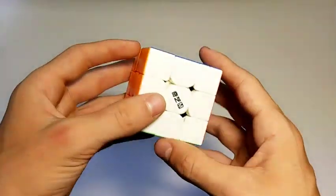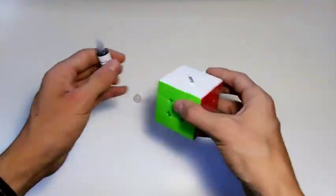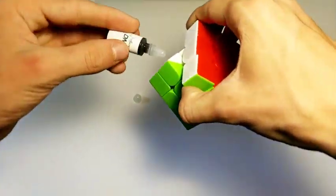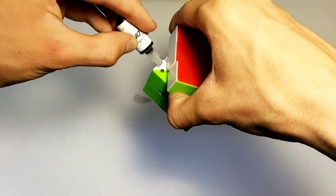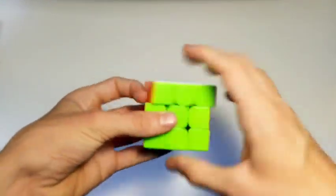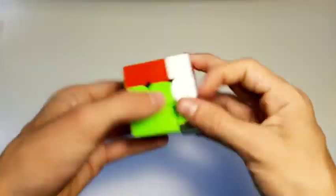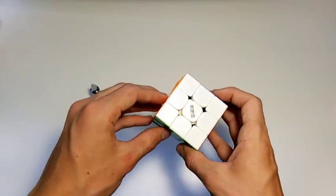So next up we have the QiYi MS, which is very, very uncontrollable already, so the DNM is going to make it even more. Well, this will be fun. Alright, so 2 drops was definitely enough, and wow, yep, okay, that's a lot faster. You know what? I don't even have anything to say. You guys can already see. This is very uncontrollable. I'm also going to need to put a way slower lube in this as well.